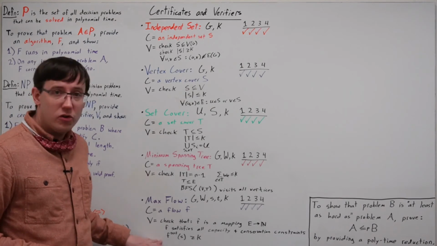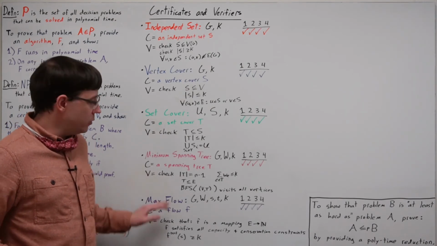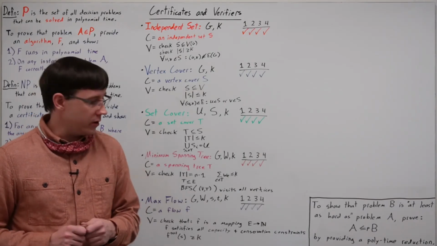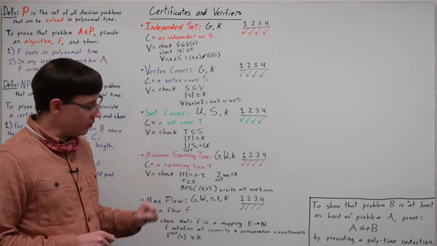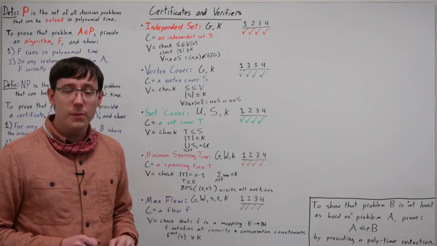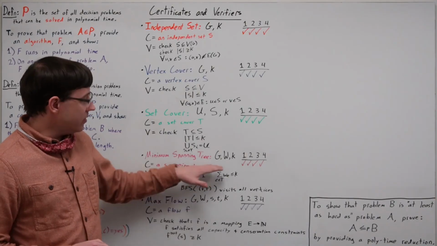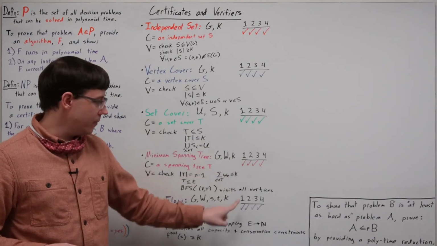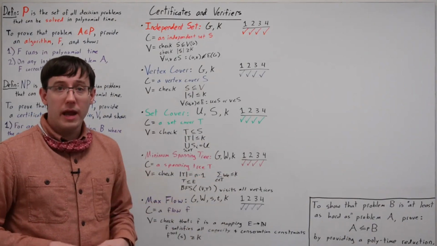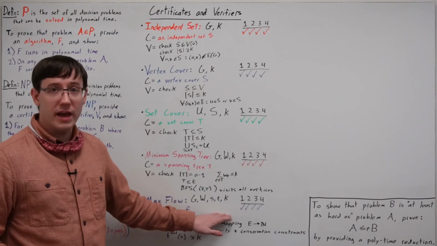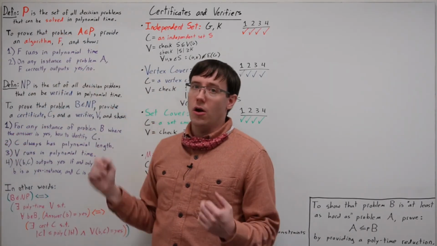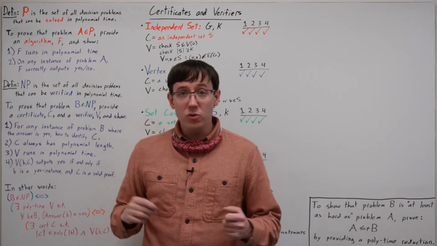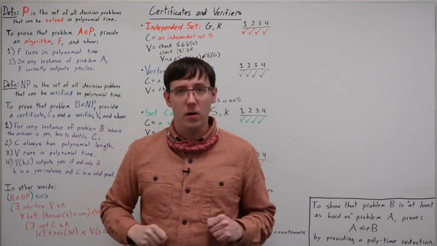Specifically, for these last two problems, we know how to solve them in polynomial time. Because we have a polynomial time algorithm for finding a minimum spanning tree or finding a max flow, we could answer the decision version of the problem by running that algorithm and then just checking whether the threshold was met. And so because these two problems that belong to the class P also belong to NP, a valid question to ask is, how do the sets P and NP compare?